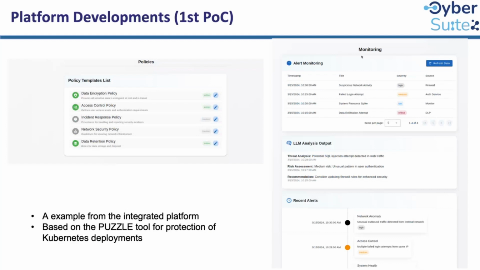What you see is the creation of a policy, which can be activated through the dashboard, and we then have the ability to get monitoring alerts. On top of this, you see the history, and also, as part of our improvements in Puzzle, we are already performing integration with an LLM to assist the end user with LLM analysis. So we provide the outputs of the alert through a quick analysis.